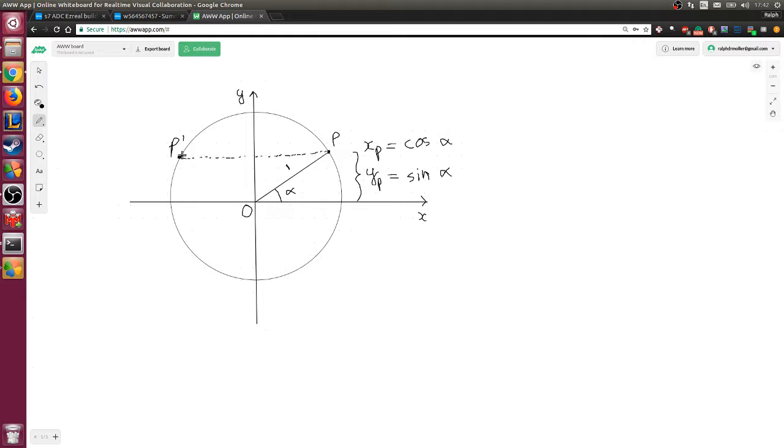And we know a lot about the coordinates of this new point. We know, for example, if we mirror it through the y-axis, then its height remained unchanged. So the y-coordinate of this new point is equal to the y-coordinate of the original point. And we also know that the x-coordinate really just flipped from one direction to the other. So it became negative. If the point P was on this side of the circle, the result might be positive, but we take the negative of the original x-coordinate.